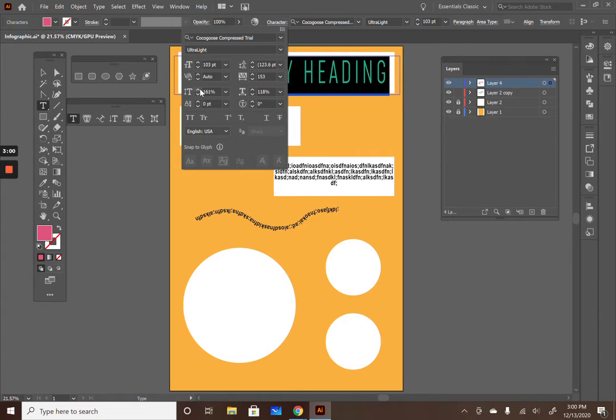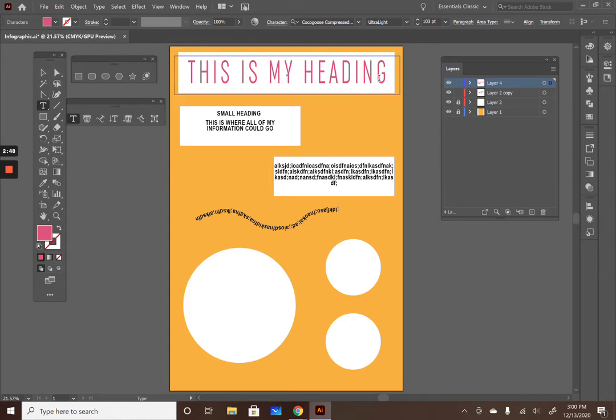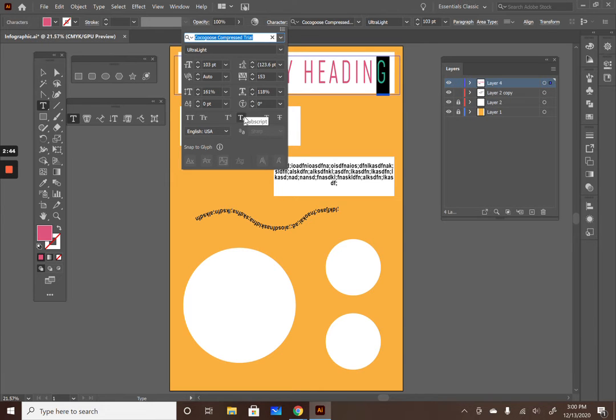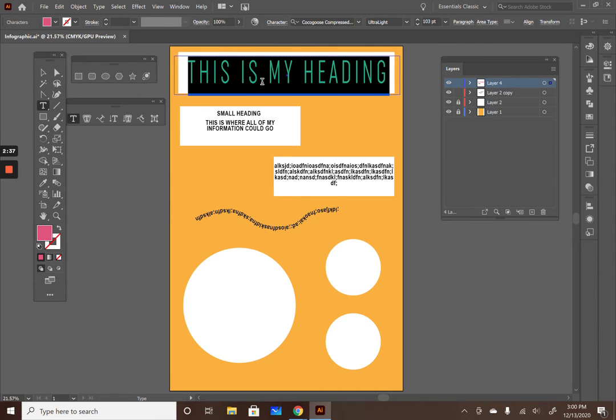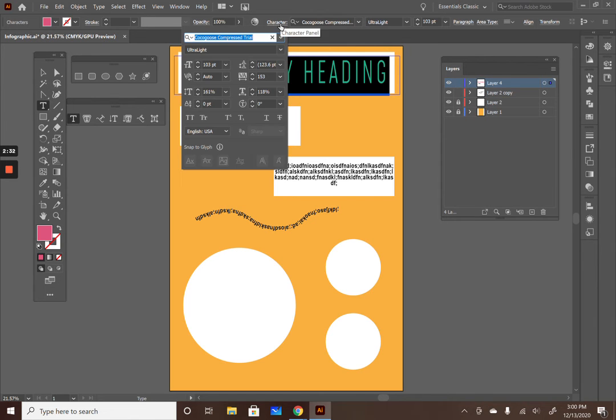Okay. Everything was already in caps because I had caps lock on. But again, let's say I want something to be a subscript, okay, and I highlight this, I come up to character, hit subscript, it makes it for me. I'm going to undo that. Okay, next thing I want to show you, let's say I want to underline this. I could use the line tool if I wanted, or I could come up to character and simply click underline. Okay, so that's how that works.